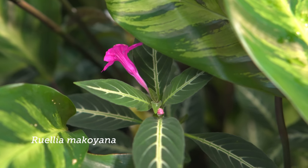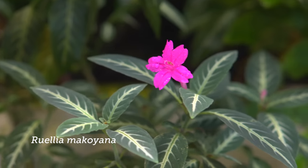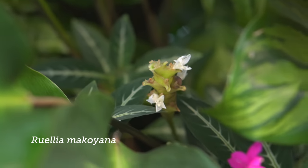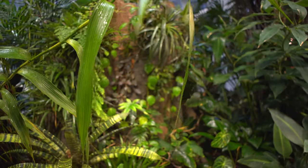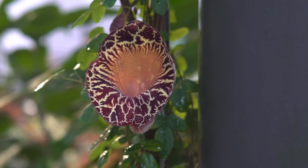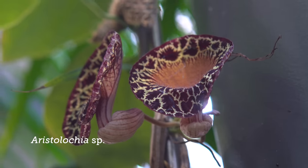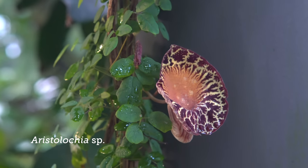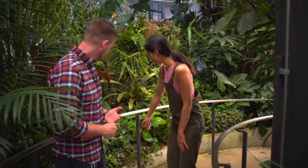Some more of your Ruelia actually in bloom, which I think are nice to see in bloom. If I'm just looking around, there's a lot in bloom right now. Yeah, we tried to - when we designed this - we looked for stuff that would be blooming at different times of the year, so anytime you come through you might see something new. Yeah, this is an unidentified Aristolochia species that we got. If anybody knows the name on it, it'd be great to find out. We have a lot of great botanists who watch the channel, so if you guys know what Aristolochia that is, that would be great.